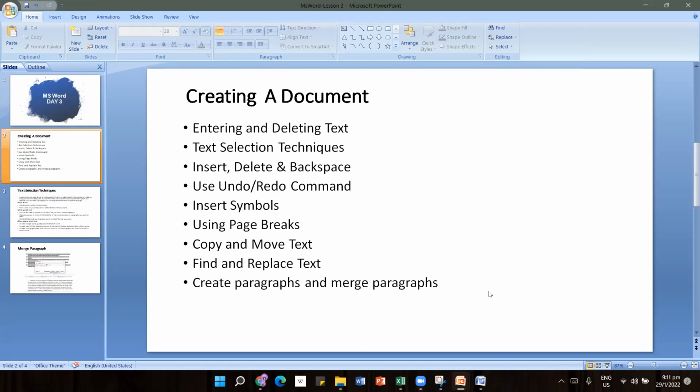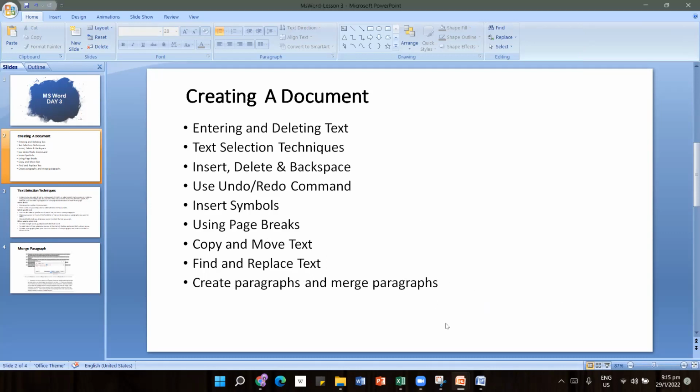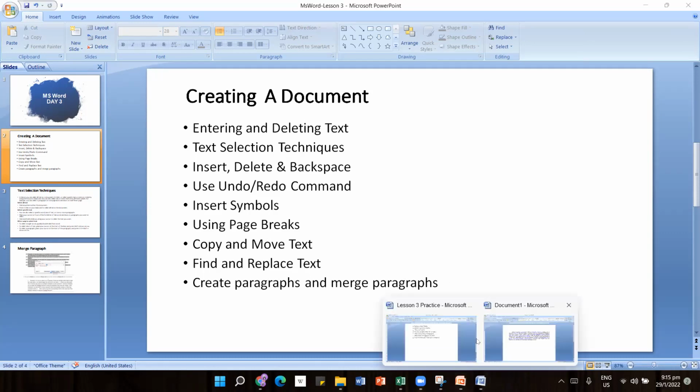Okay, so we will resume the sharing. Can you see my screen now? Yes, sir. Okay, so we are coming to the last session of the class today. We have learned about find and replace. Any doubts for anybody in find and replace so far? No. Okay, so now we will look into how to merge a paragraph.